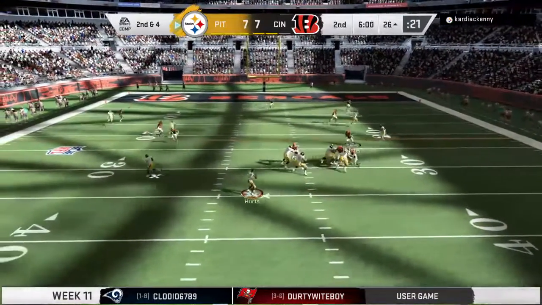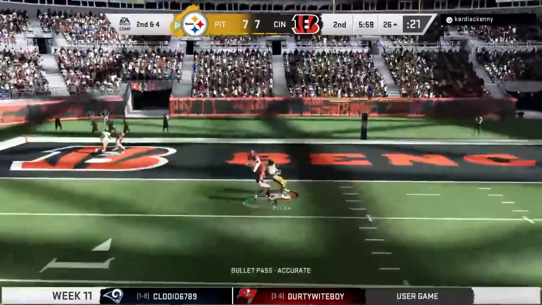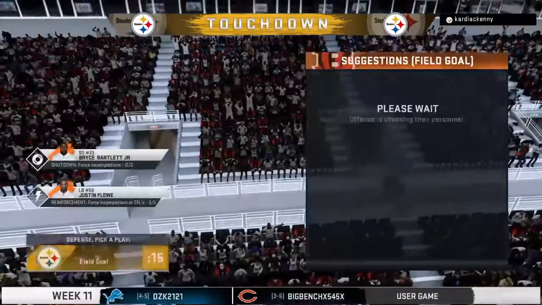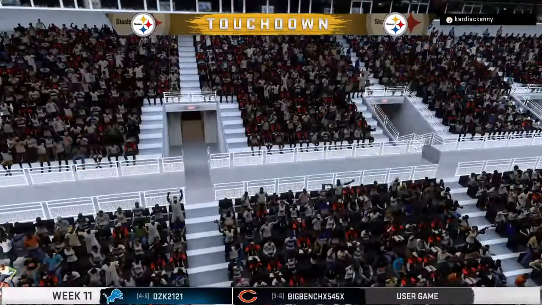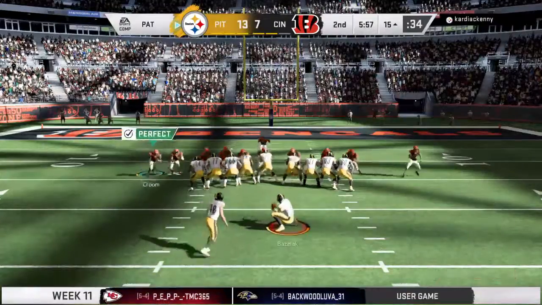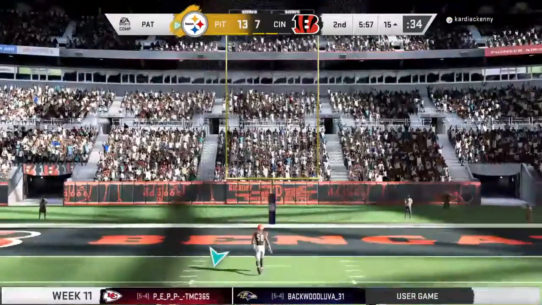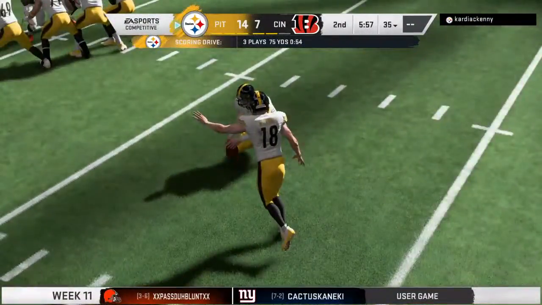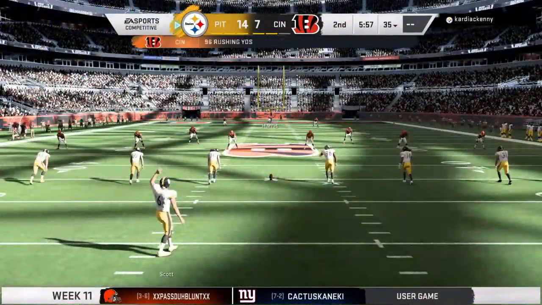2nd and 4. That's going to be caught. And he's in. Touchdown, Steelers, as his guys are in for 6. And the Steelers have taken the lead. Extra point by McCrane, up and good. And that makes the score 14-7.